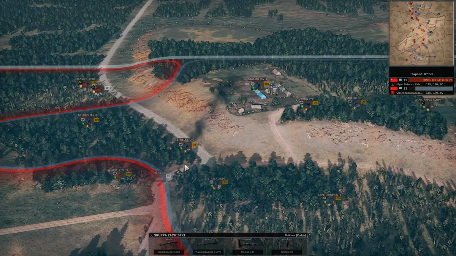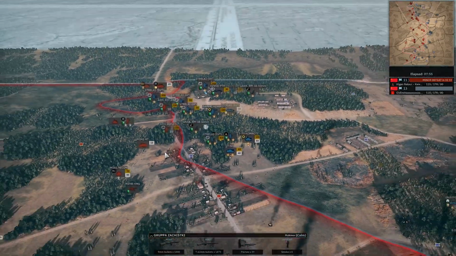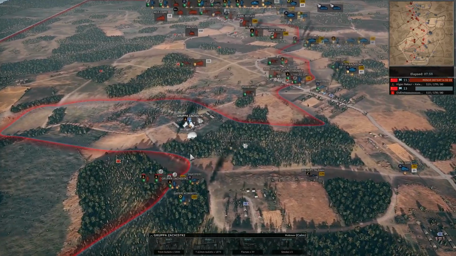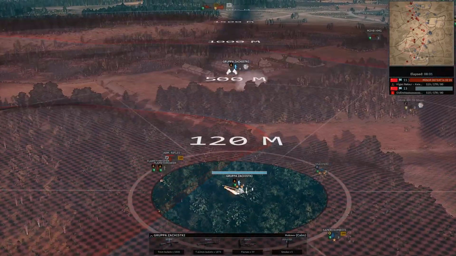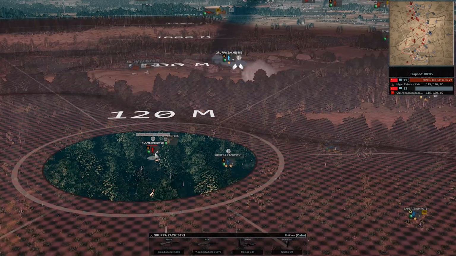Strelki DP taking out an M3A1. That's exactly what he needs these things to do. We do see an M4 sneaking around here, but things in bad shape, I'd actually say, for Mr. Ghosty, despite his advantage. Zachiski absolutely just wiping out flamethrower after flamethrower. This armored rifle does nothing.